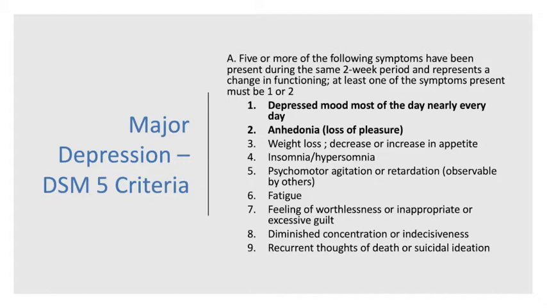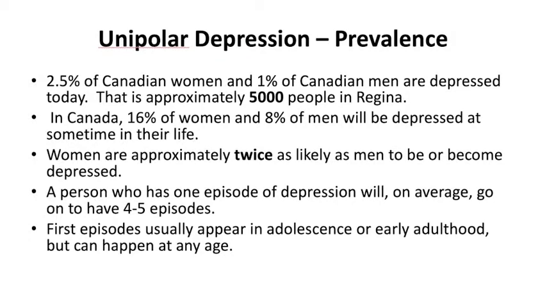According to the DSM, to meet diagnostic criteria for a depressive episode, you have to be showing 5 or more of the following in a 2-week period. The symptoms must be present for more days than not in these 2 weeks. And one of the 5 symptoms has to be one of the very first 2: the experience of a depressed mood most of the day or nearly every day, or anhedonia on most days, that is, the loss of pleasure in things you usually or previously enjoyed.